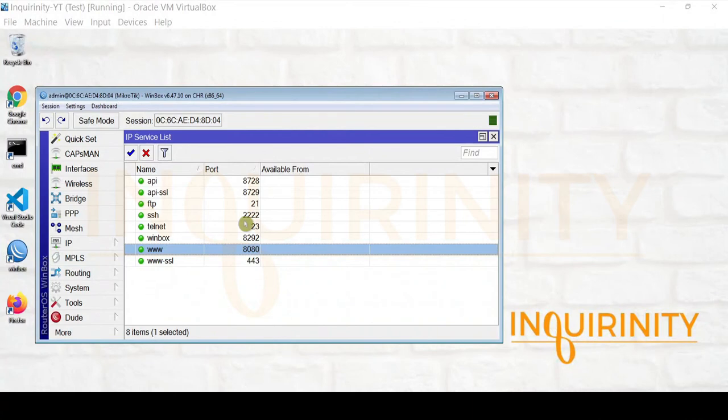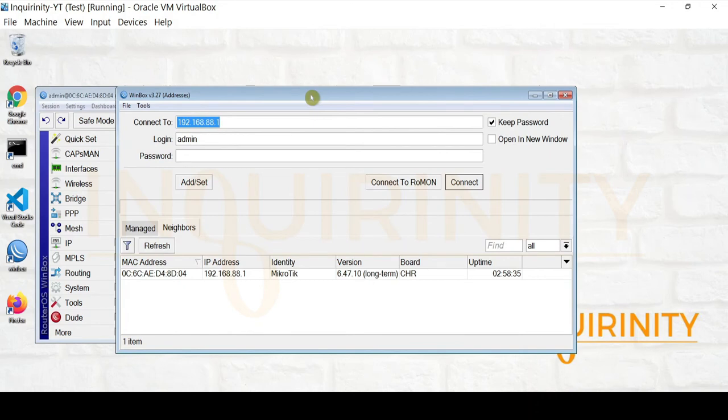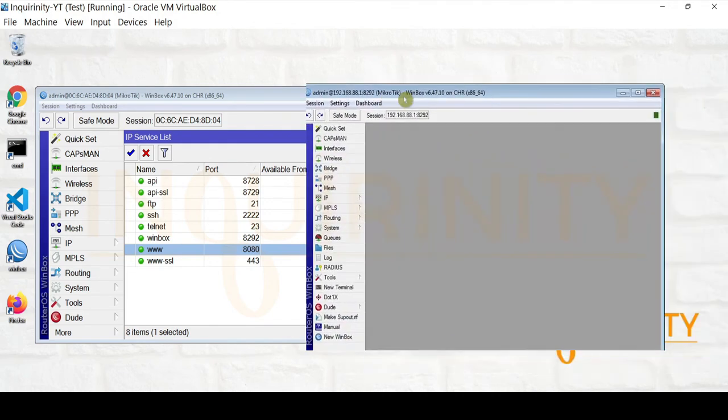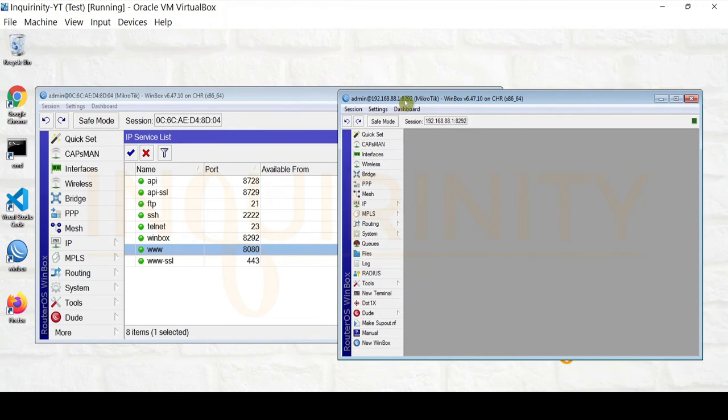After you change, let's just see the effect first. If we just take the Winbox example now, if we want to add a different port, the Winbox assumes that it is still 8291. So let's click connect. You will see now an error that it could not connect until you issue the correct port number, or the port number that you have changed for Winbox. So let's click connect, and there you go. You now have a connection on port number 8292.